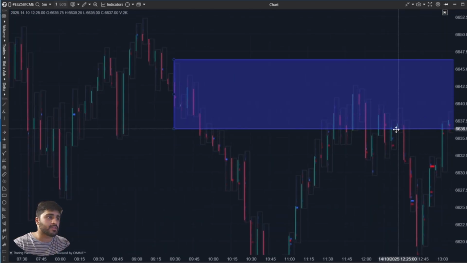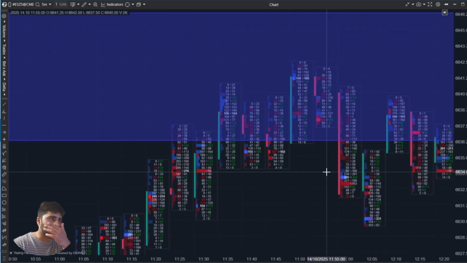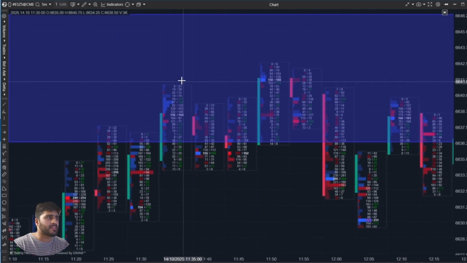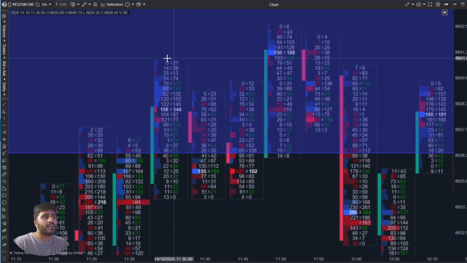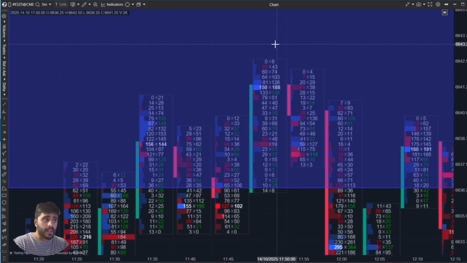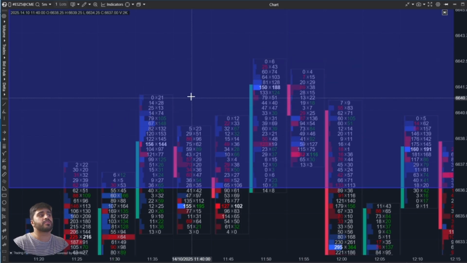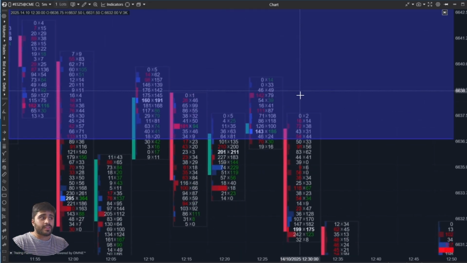So we're going to be breaking this down. When we came into this zone, what we can see here is a ton of buying. We see positive delta inside of the candle. Notice how I'm not looking at the shape of the candle, the size of the candle, the wicks, the bodies. I am looking at the delta inside of the candle. The last video I made was specifically breaking down the delta. This video is a continuation of that, where when we have positive delta, notice how we have a bunch of zeros at the top. Finished auctions, and then we have finished auctions, and then of course we sell off.